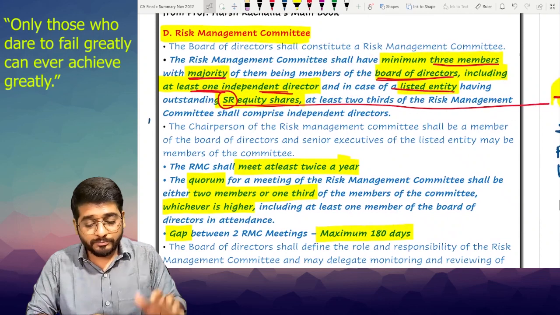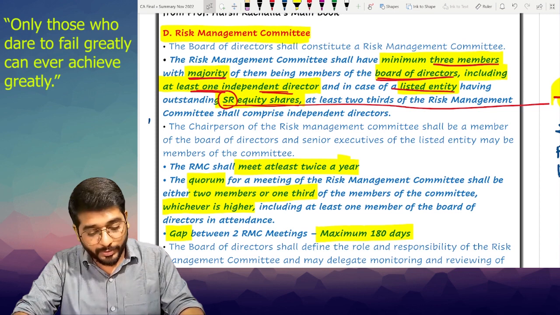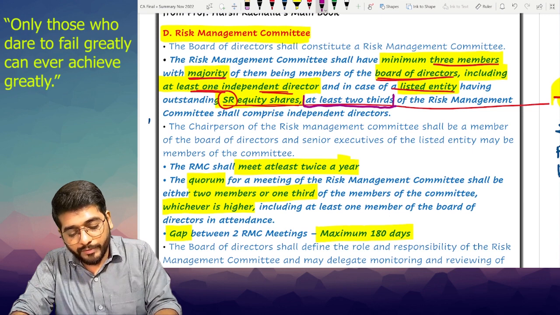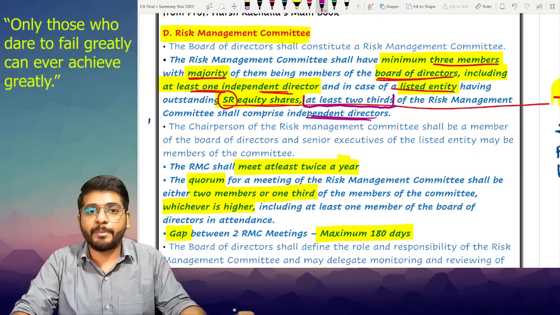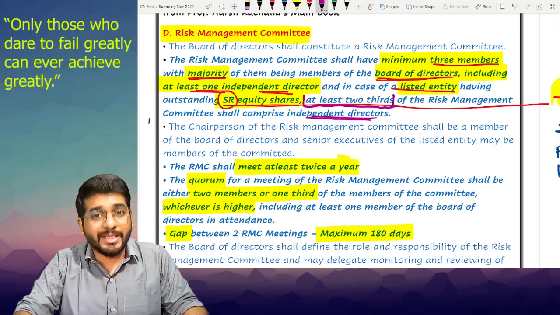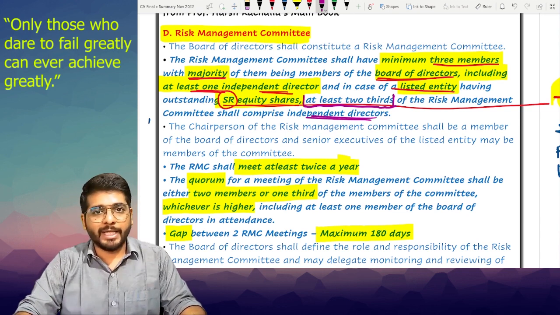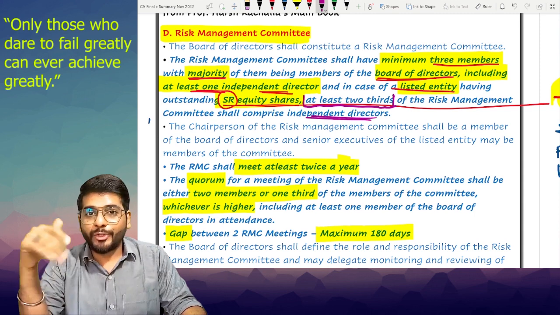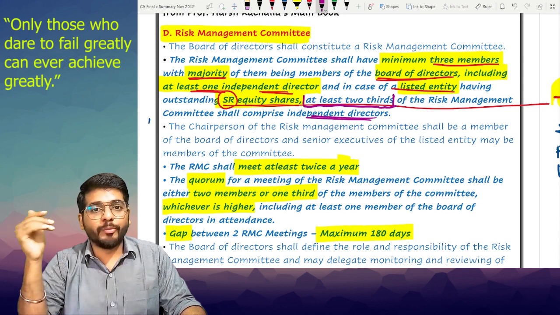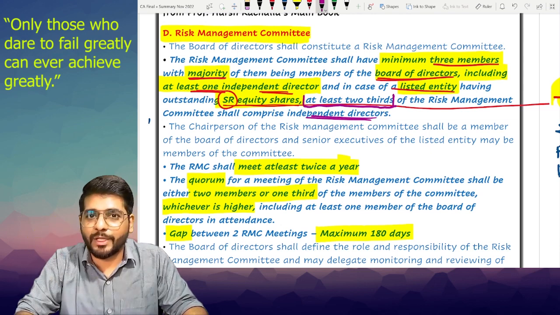Okay. Now see, if you are a listed entity and you have any outstanding SR, that is, superior voting right equity shares, then for you, sir, they are saying at least 2/3 of the risk management committee shall comprise independent directors. Normally, how many? Normally, one independent director. But if at all there are SR equity shares issued in your company, then a minimum of 2/3 should be independent directors. Understood? Because here what happens now? You have issued special voting right equity shares, meaning these are the people who might have a preference in the voting right, who might have extra voting rights on the number of shares which they are holding, right?